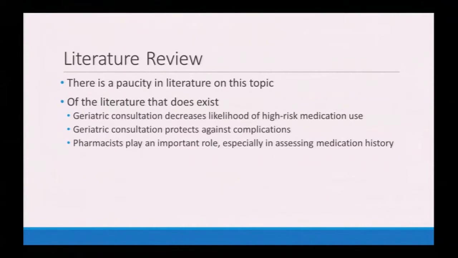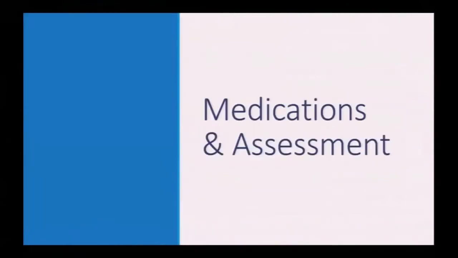So in summary, for the literature review, there's a paucity of literature on this topic. It's not a very well-studied and well-documented topic, but of the literature that does exist, we see that geriatric consultation can decrease the likelihood of high-risk medication use. It can protect against complications, and pharmacists can play an important role, especially in assessment of medication history. And so now I'll talk a little bit more specifically about the medications that we'll be looking at and assessing.